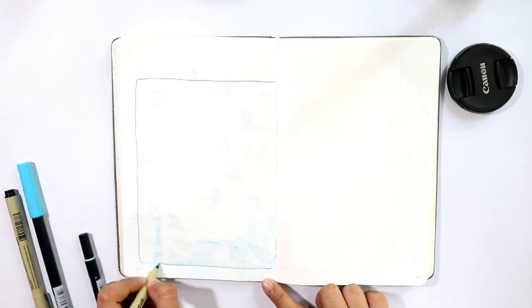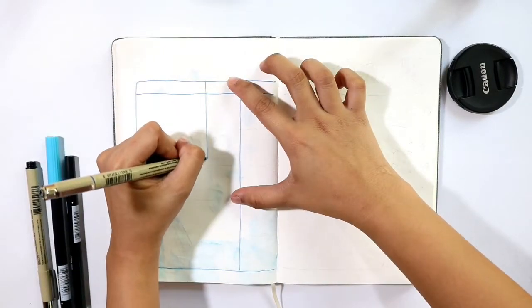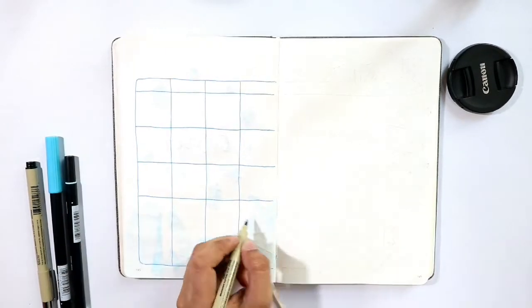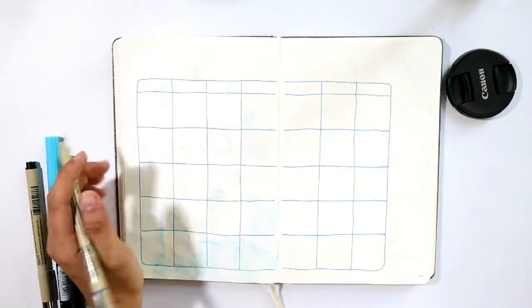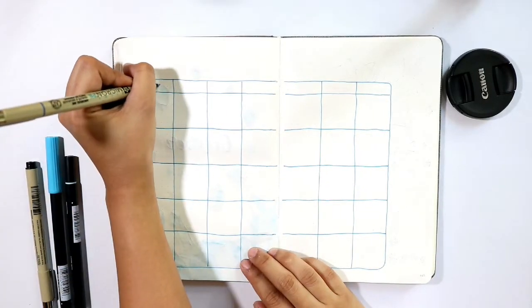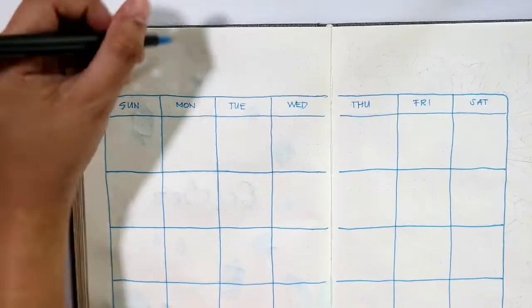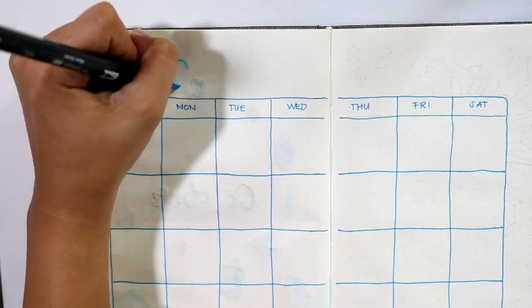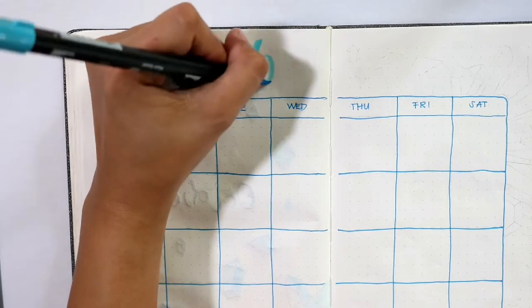which will be our calendar for October. This will be our personalized calendar. I always love to include this in my bullet journal. If this was not included, then my bullet journal setup wouldn't be complete. It is one of the best things I love when creating my plan. It is just so beautiful for me. Putting it on two open pages looks really great, isn't it?